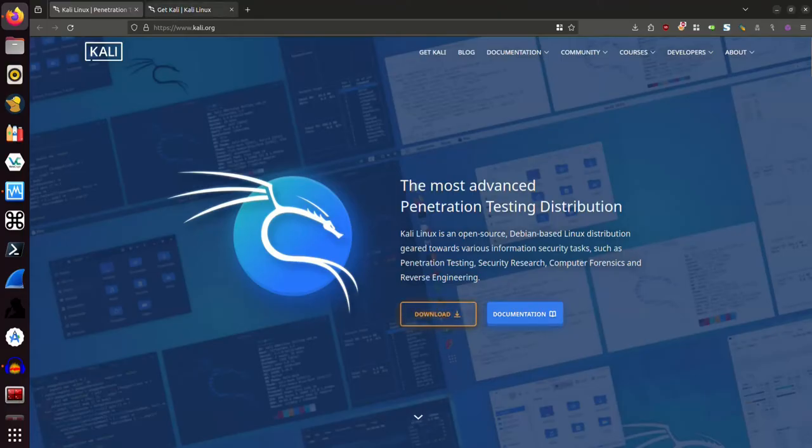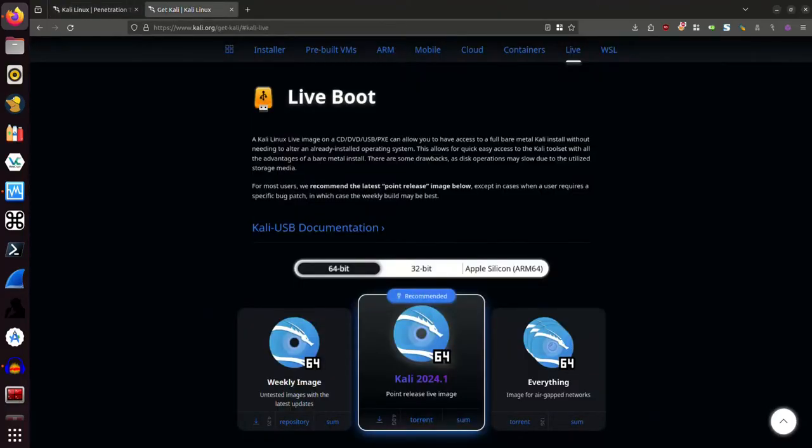It'll take you to another page, and we are interested in the images that fall under the category of live boot. So when you get to that point on this page, you're going to be presented with a couple different options, and you have images for 64-bit architecture, images for 32-bit architecture, and you have images for the Apple Silicon chipset or architecture.